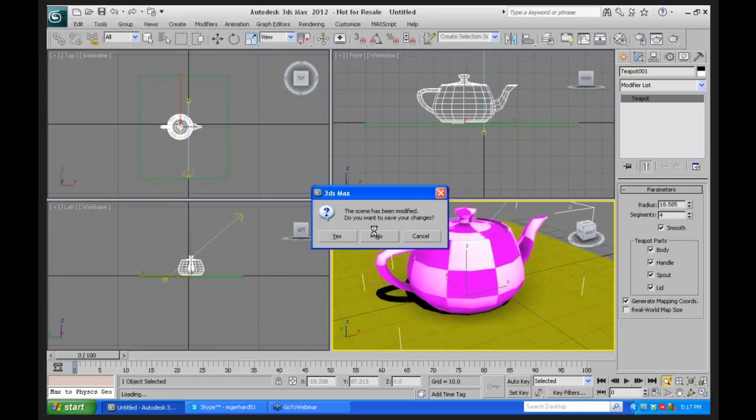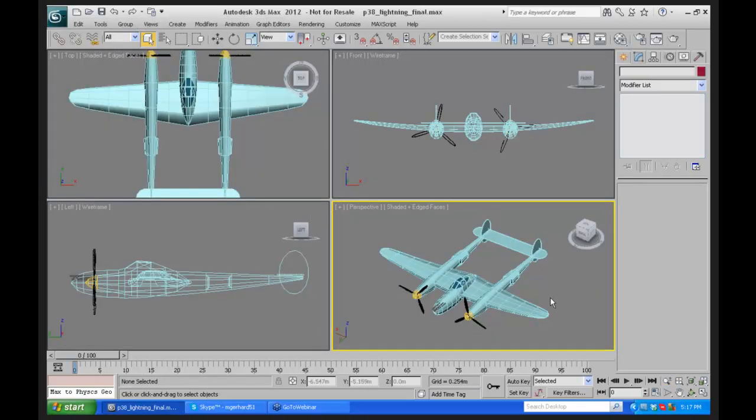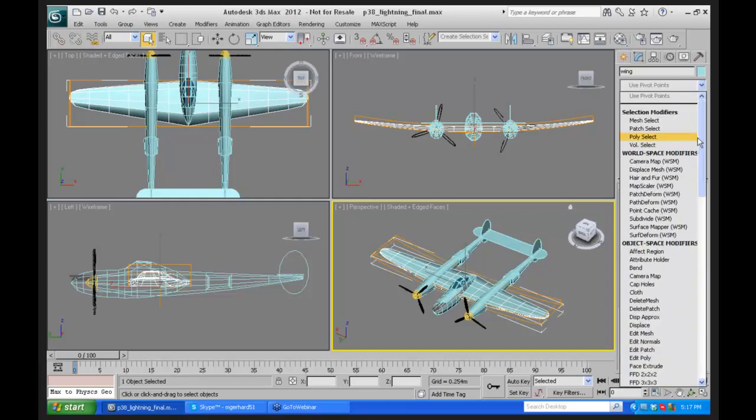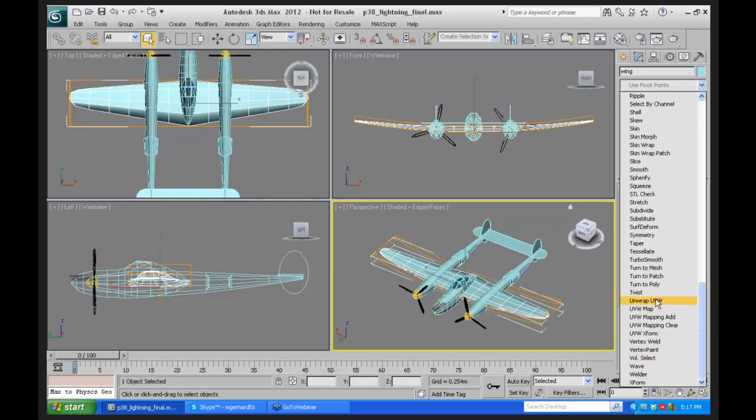So let's go back to this guy, and when you have an object like this, one of the things that you want to do is the ability to paint a texture on an object. And so we use something called the unwrap modifier to put a texture on an object and then paint that texture. And there are many tools to do that with, but this is the original method, and I'd like to show this to you if I can get it to work.